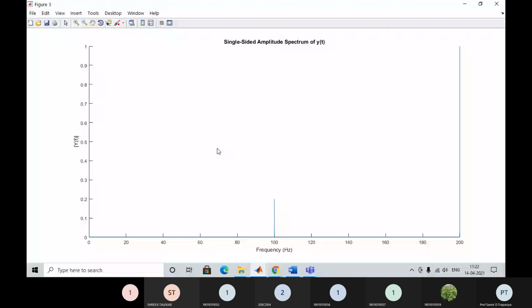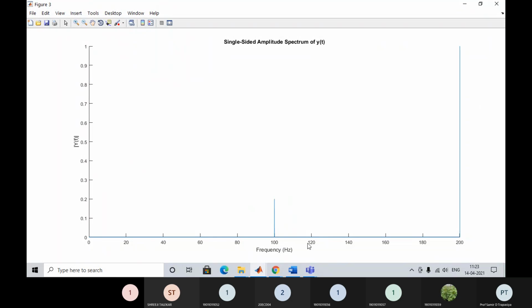On the x-axis we have the frequency, and on the y-axis we have the absolute value of the amplitude, normalized from 0 to 1, which is why everything is divided by L. Here we have two components. The signal x1 with frequency F1 is 100 hertz, and the second signal x2 with frequency F2 is approximately 200 hertz. The x1 signal with 100 hertz frequency has an amplitude of 0.2, A1. The second signal has an amplitude of 1, we selected A2 equal to 1, at frequency F2, which is 200 hertz.